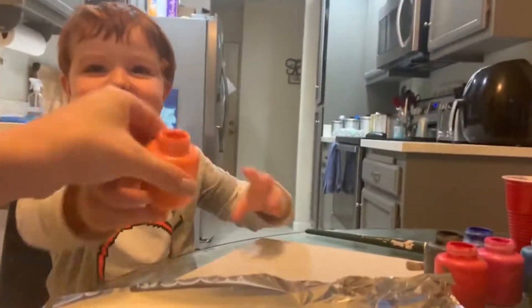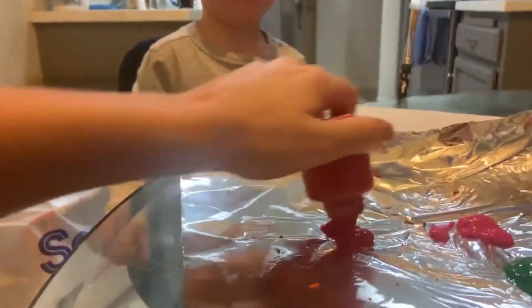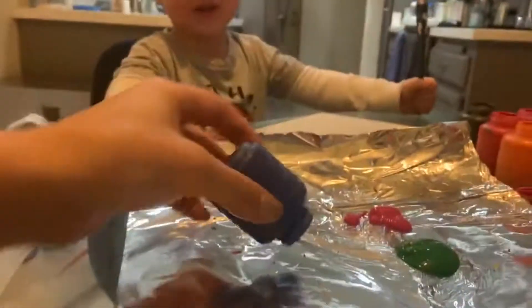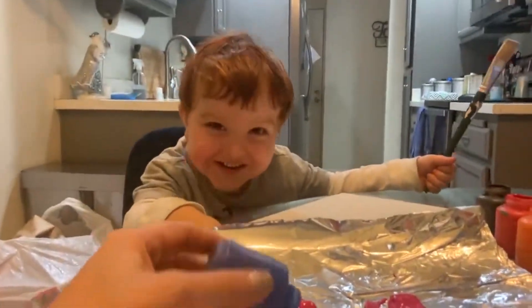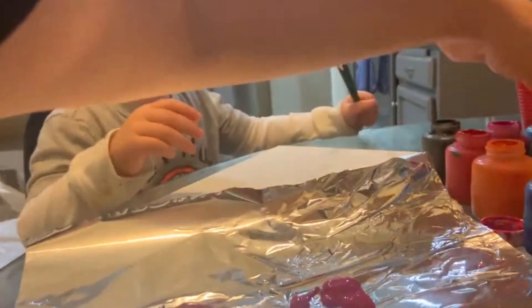I don't know what happened to our paints — they were all shut, but they kind of dried up. Maybe you could just dip your brush in that one. What color is this? Do you know what that one is? Red! Yes! That one is red! I got the color! What color is this one? Blue! You're right. Let's see if the blue comes out. Oh, there it goes. You're going to have to water down your paints a little bit.